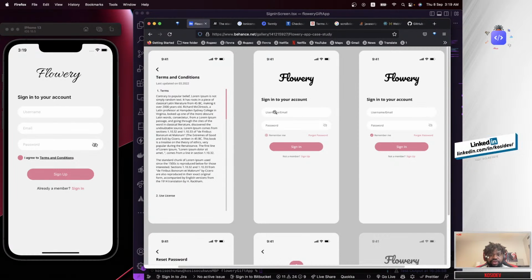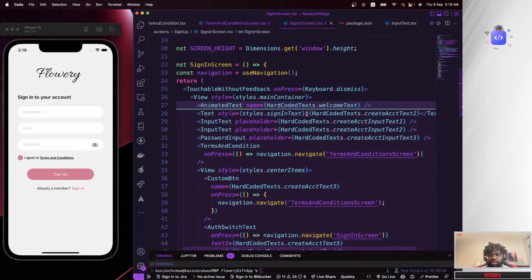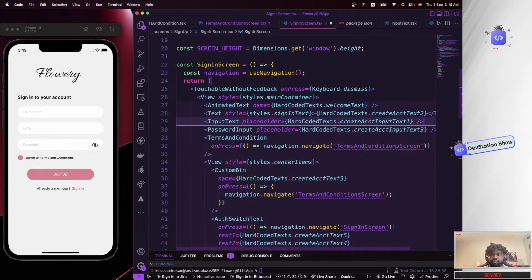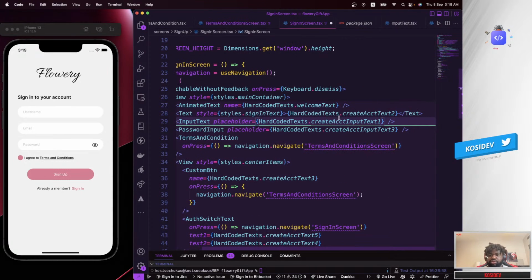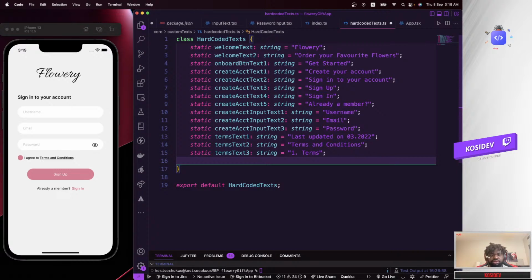You're going to leave the username / email and password. That means we need to remove one of the inputs, because right now we have 3 inputs. So remove the middle one, and this is going to be input test. Where is it again? Static. Name this to be sign in test.